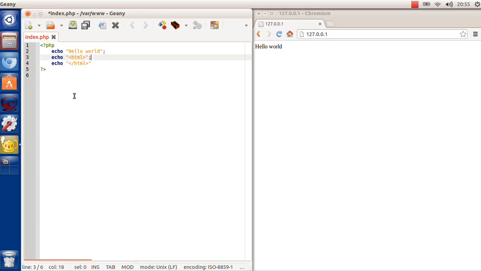Also a great book to get hold of. It's one book I've read and I've always suggested it to lots of friends and other colleagues. It is called Beginning PHP, Apache, MySQL and Web Development. You will see the link at the bottom from Amazon. You can get it. It's a really great book. They show you everything. The only thing I don't think I've ever seen in it was network programming, but we will get to that later on. But for now, you can mess around with the Hello World.